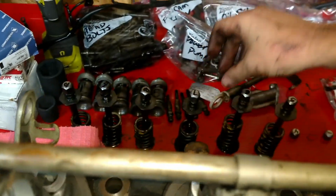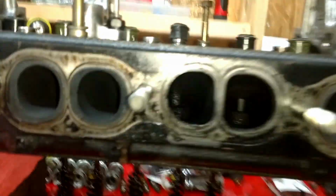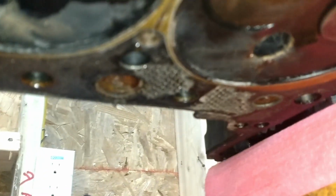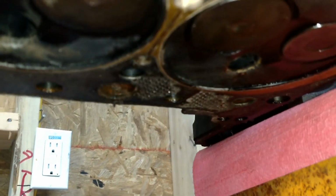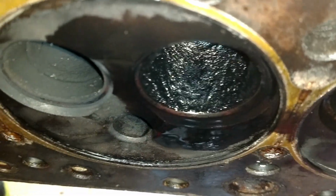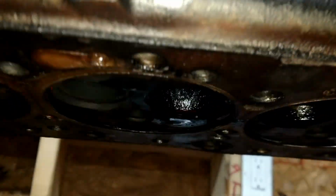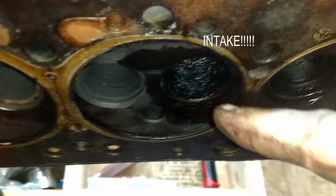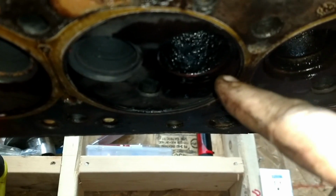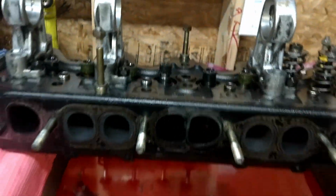And there we go. I'm going to take the rest of these out and then clean up the valves. And then I've got this gasket under here. Like in that area, it's just baked on there and it half ripped off and half stayed there. So I really got to clean that up, and then really clean up inside. That's an exhaust and that's an exhaust, but look at the intake. Super clean. So exhaust is wet and sludgy, and the intakes are clean. I'm just going to clean all that up.